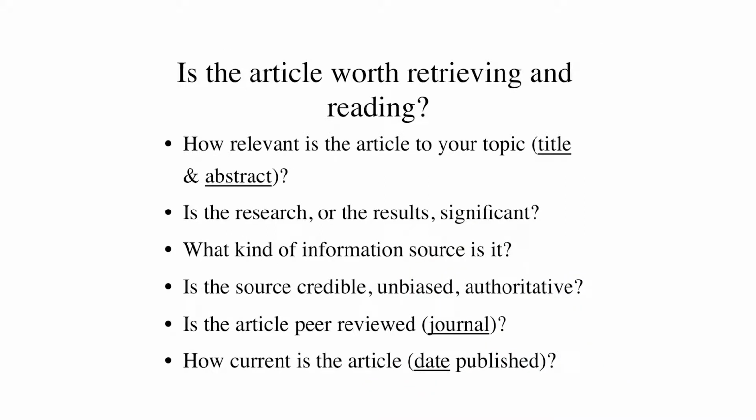And then you also want to ask yourself, is the thing worth retrieving and reading and putting your attention and your time into? How relevant is the article to your topic? You've got clues from the title, abstract, maybe some other keywords that are listed in your search results. Is the research or the results significant once you're looking at the actual article or book? Again, what kind of information source is it? Is that the kind you want for your paper or presentation? Is the source credible, unbiased, authoritative? Is the article, if you have one, peer-reviewed or not? How current is the article?